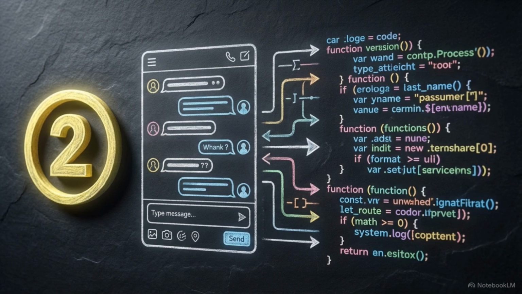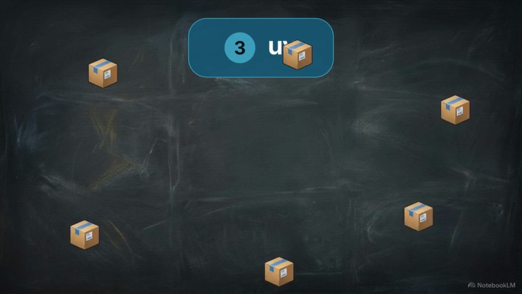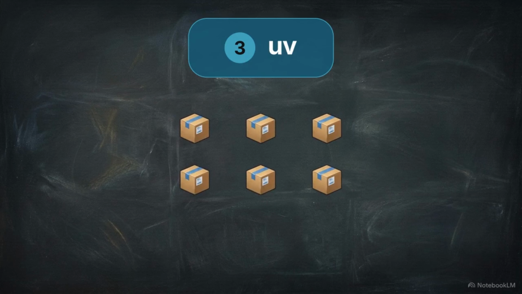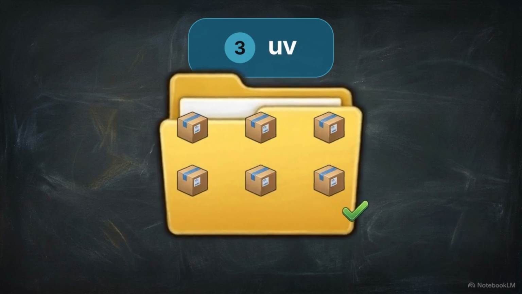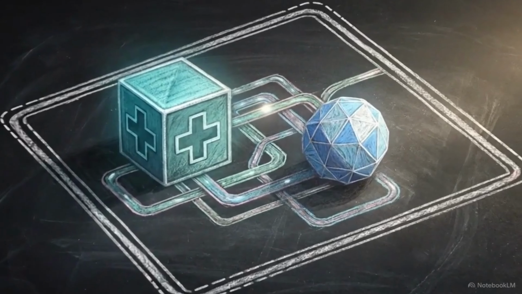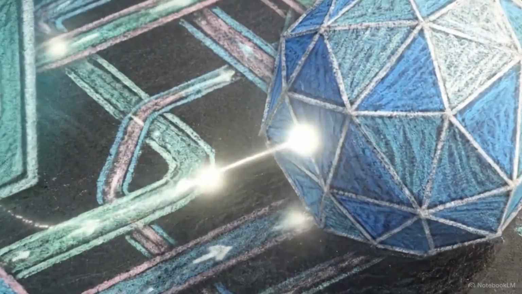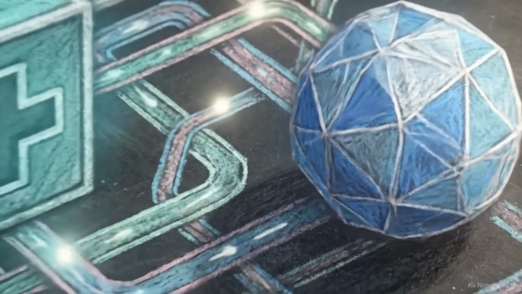To build this architecture, we need three things: Python 3.10 or higher, an AI host application like Claude Desktop or the Cursor IDE, and the UV package manager. UV is a fast Python tool used to manage project dependencies in virtual environments. Configuring these local tools provides the privacy layer necessary to handle medical data, ensuring it remains within your controlled environment throughout the entire processing lifecycle.